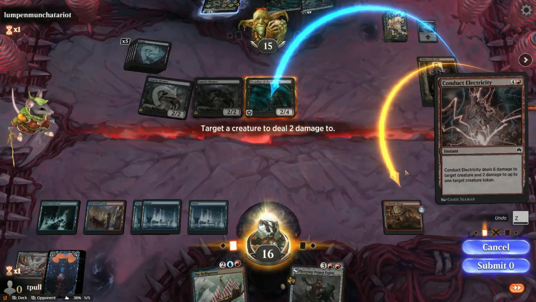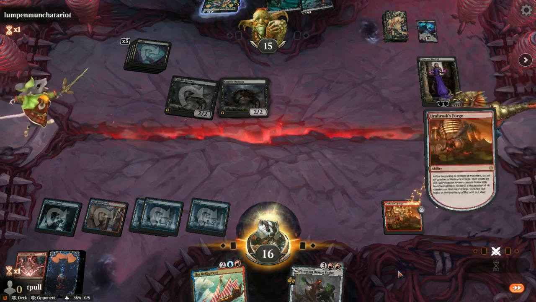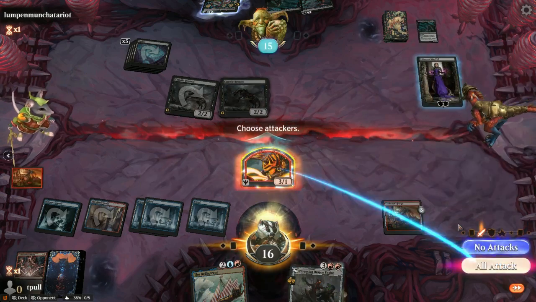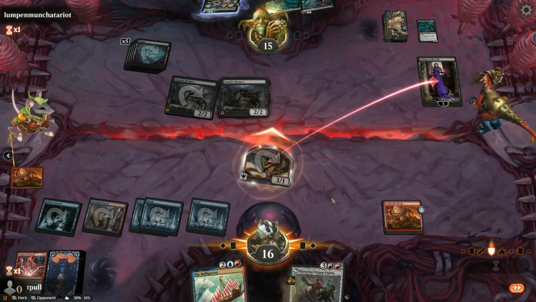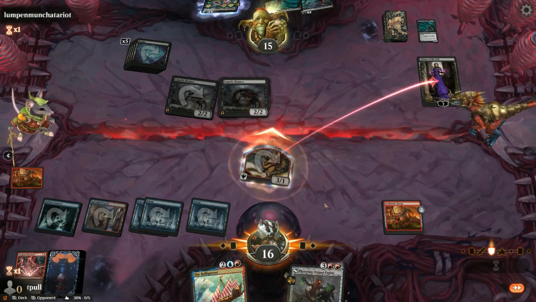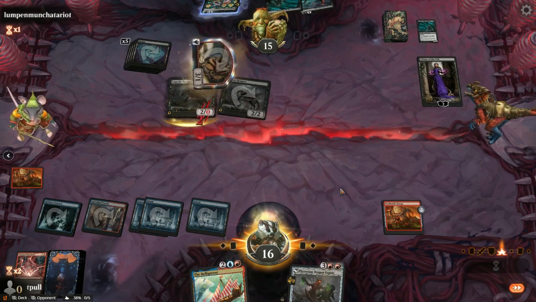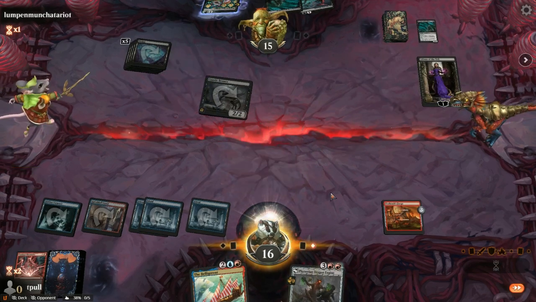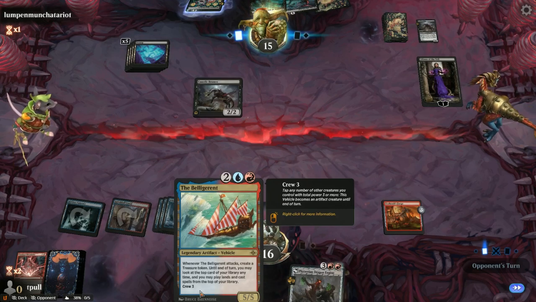Let's get rid of the schism. Make sure that I actually send that over to attack. Are you going to save Liliana? I'm kind of surprised about that. Still takes 1 point. Do not touch me again. It's kind of a shame. I did kind of want to keep that around. That's good against planeswalkers.